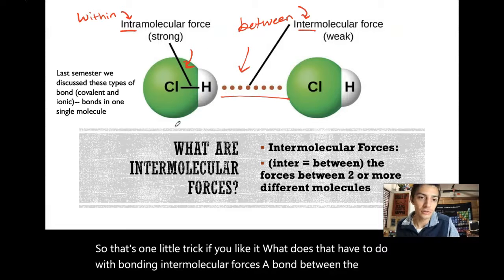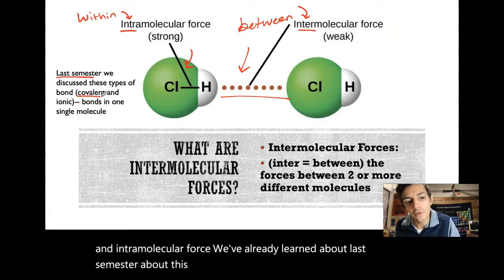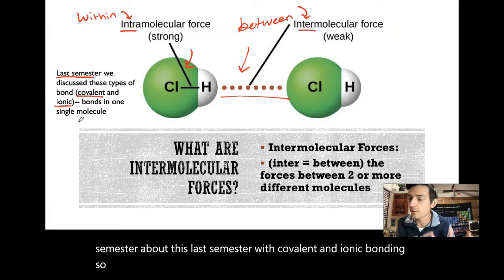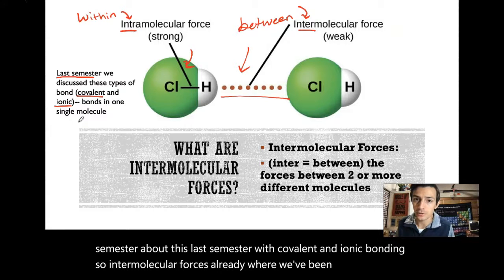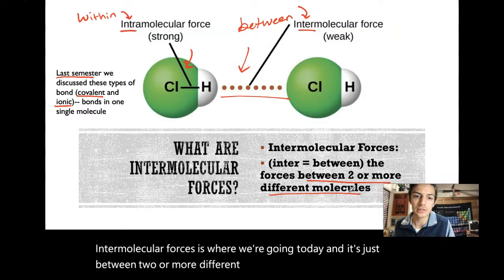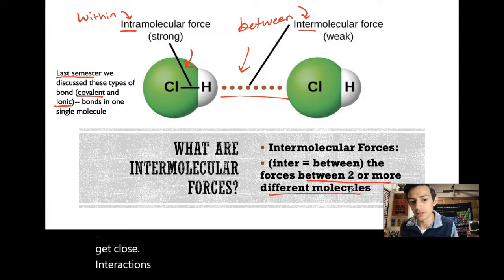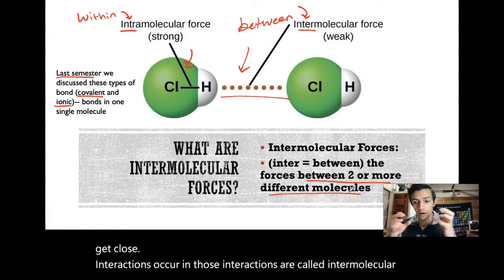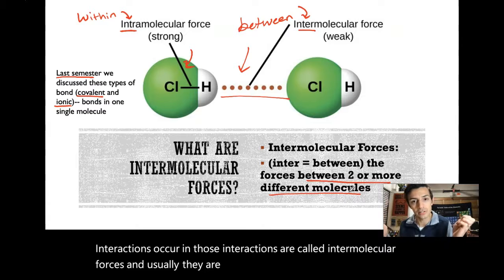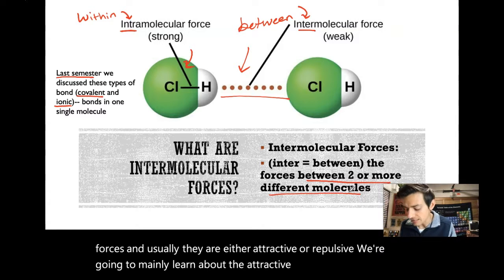An intramolecular force, we've already learned about last semester, with covalent and ionic bonding. So intramolecular forces is already where we've been. Intermolecular forces is where we're going today, and it's just between two or more different molecules. When two molecules get close, interactions occur, and those interactions are called intermolecular forces, and usually they are either attractive or repulsive. We're going to mainly learn about the attractive property today.